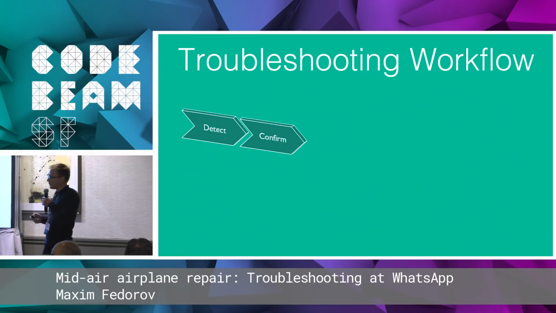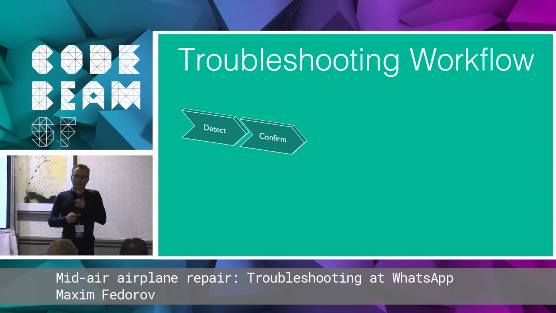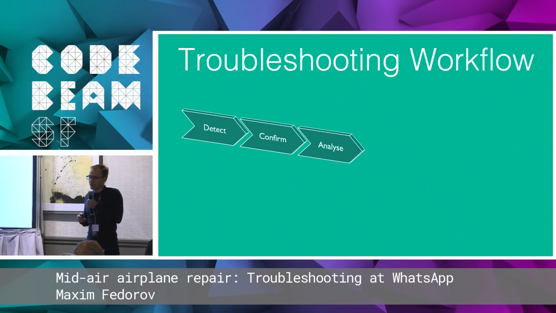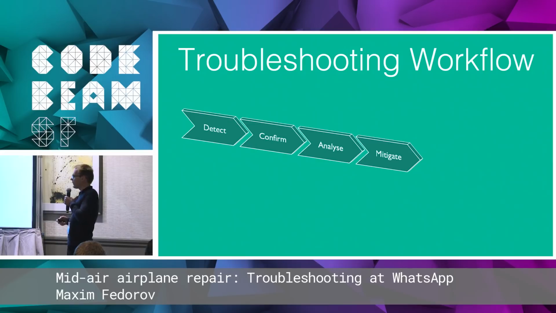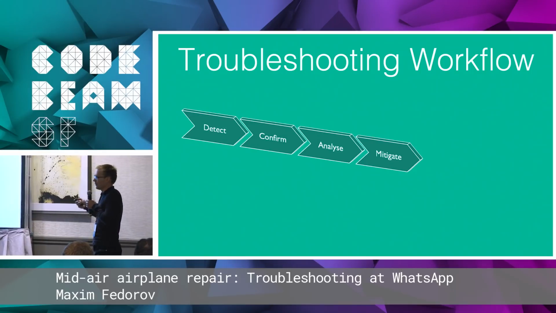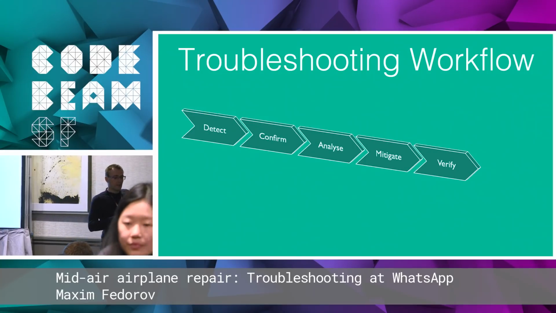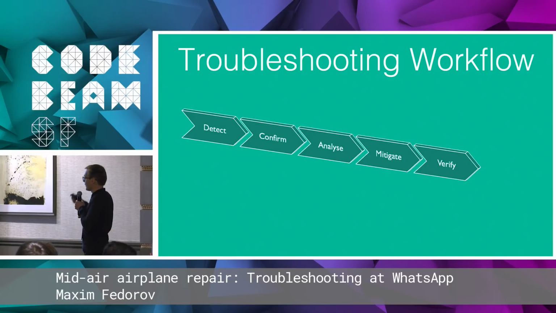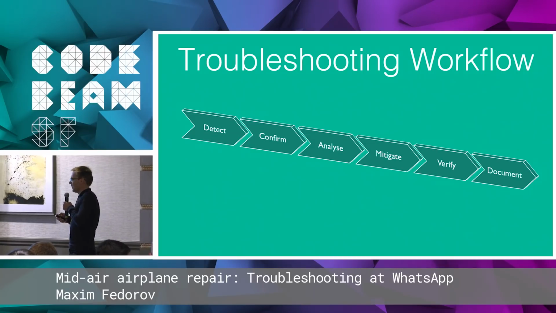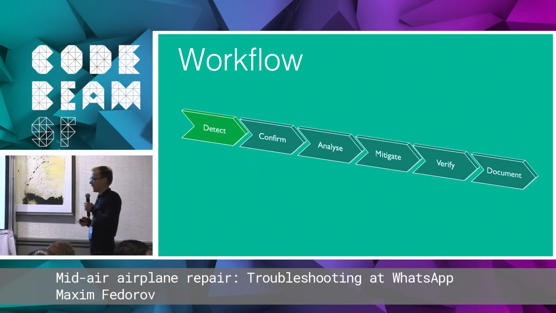Then the second step would be to confirm that what we are seeing is actually a problem, because it may not be. Then we need to analyze and find what causes the problem. And after that, we need to find out how to fix the problem and actually mitigate it, or do something, maybe forget about the problem, who knows. After that, there's a verification step that says, yes, nothing is broken and the problem has really been fixed. And the last and very unenjoyable piece is actually documenting the whole process and ensuring that it does not happen again in some sense. But let's start with the detection.